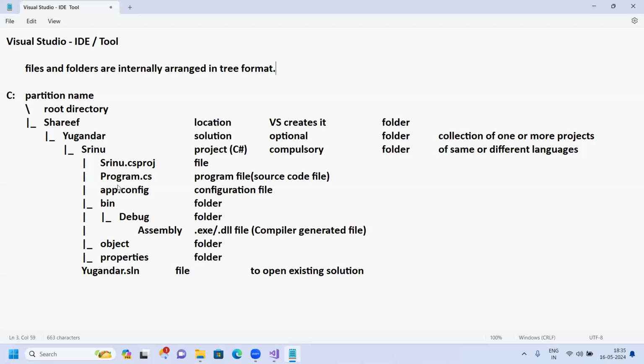Yeah, this is like a tree. Tree will have root. Root has Shareef. Shareef has Yugender. Yugender has Srinu. Srinu has the total story. Srinu has all these things, plus Yugender has Srinu plus Yugender has one file as well.